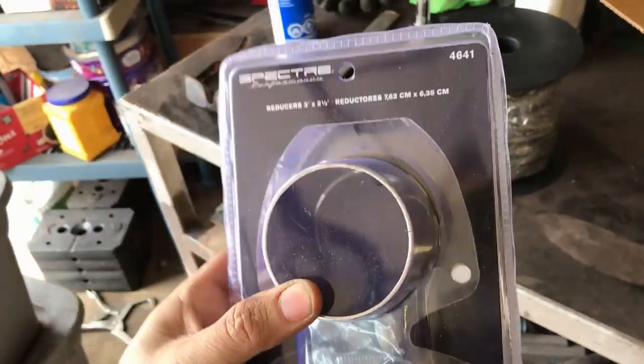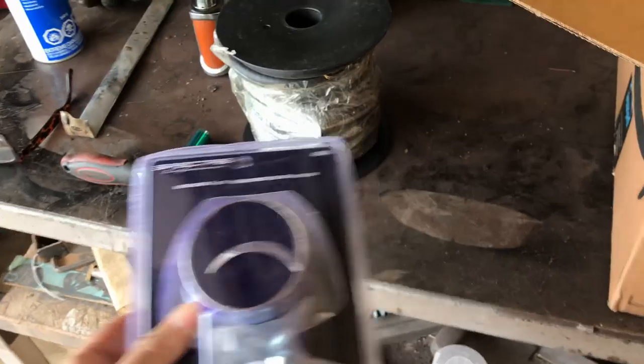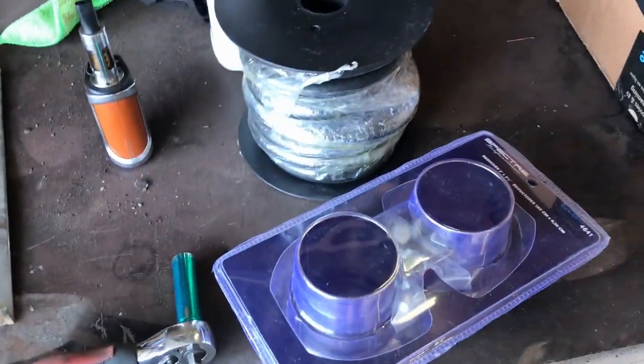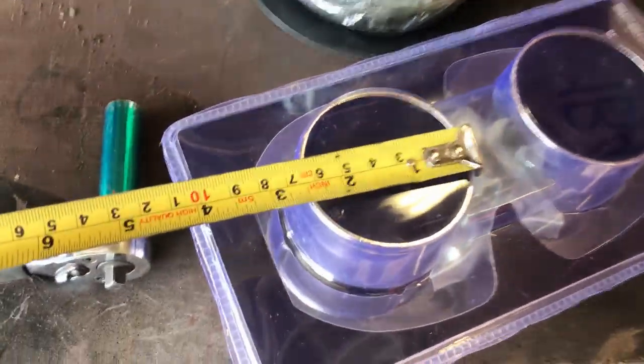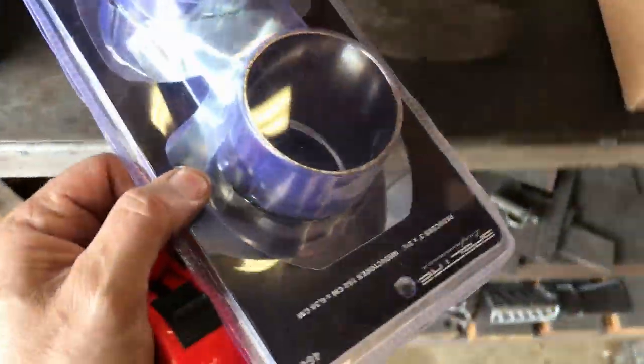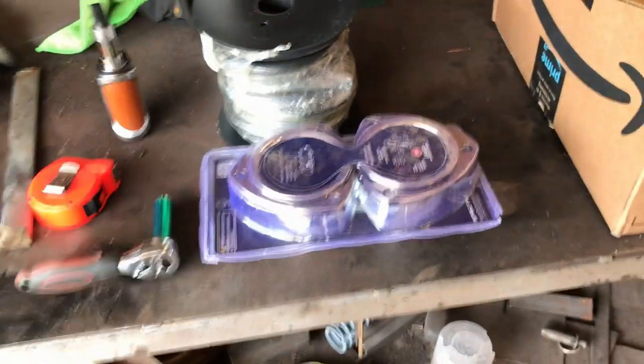It's kind of weird though. Pretty sure it said it reduces it from 3 inch to 2.5. I don't see much reduction there. Let's just check that, shall we? Upside down. Oh no, it is 2.5. What? For God's sake. Okay, I take it back. Spot on. So I will try them out tomorrow, I guess.